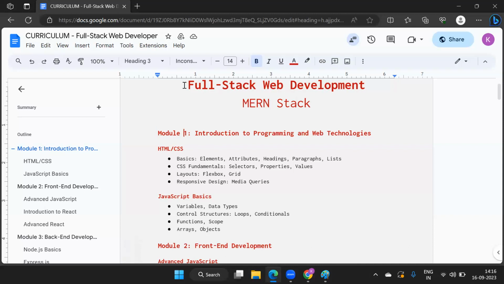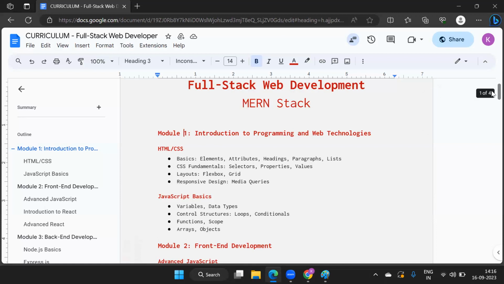Also, this is a very general term. Okay, this is the specific technology term. Basically, if I say, do you know language? Now you will say, yes, I know language. But if I ask you, do you know English language? It means I'm using a specific word. But language can be anything. It can be English, it can be Swedish, it can be German. So MERN stack and full stack are something like that. Full stack is a very general term. MERN stack is exactly which technologies you want to use to develop the web application.